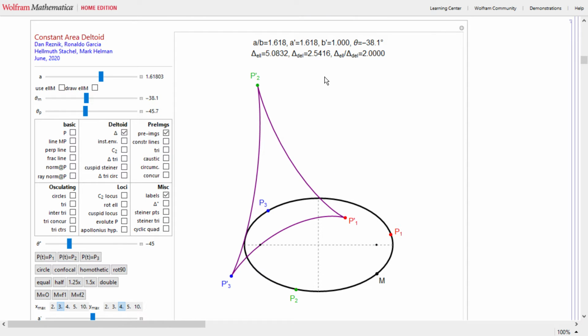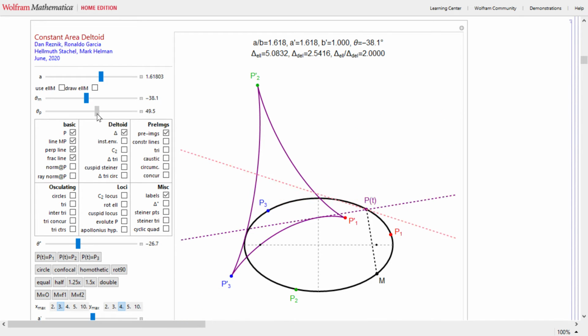Okay, so the phenomenon I want to talk about today is the following. I'm going to consider again a point P on the boundary, and I'm going to connect P to M via a line, and here's a perpendicular line. Now what I want to do is consider a line that is related to this perpendicular here, but is rotated a fixed angle, and I'm going to call this angle theta star. So I'm rotating this line a fixed angle theta star. Now let's consider the envelope of such lines.